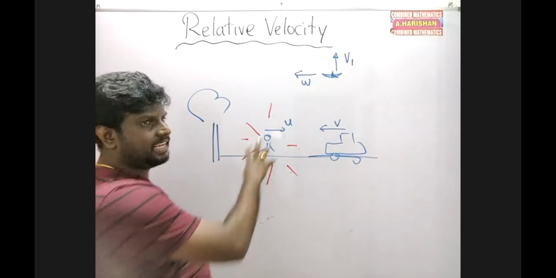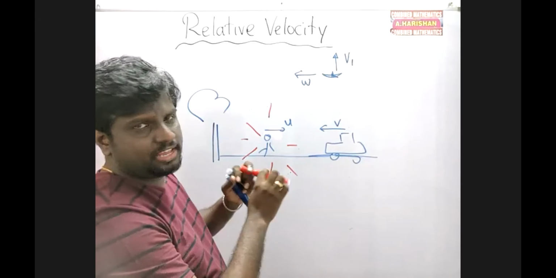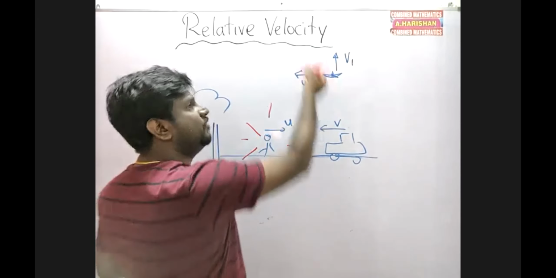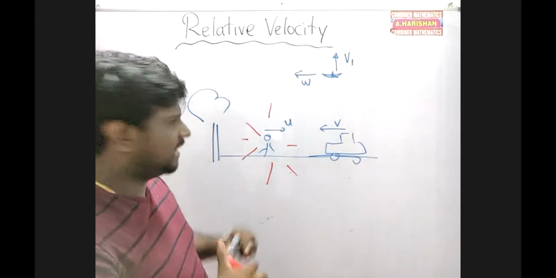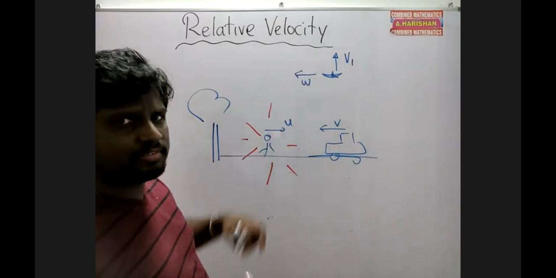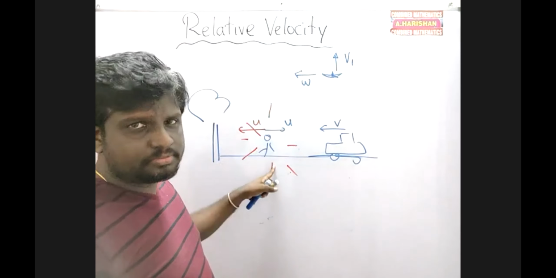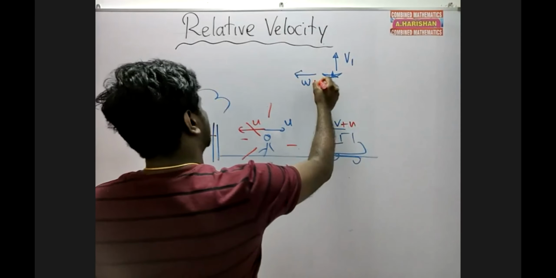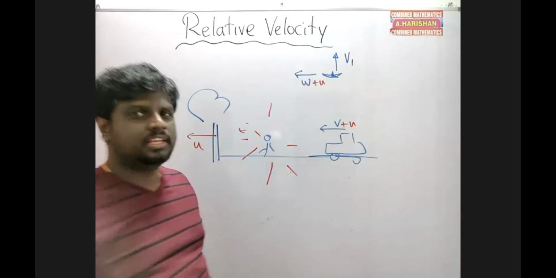So take whatever he has, and make it in the opposite direction to that. Here he is having u in this direction, so flip it to the other direction and give it to each and every other particle. Actually what is happening is I'm going to make this zero velocity. I have to give u velocity to this person, then only this will be zero. So I don't give it to this person only, I will give it to each and everything. You, you, you. That's it. So that means this becomes zero. This is the frame. It's a simple technique.